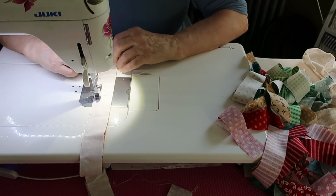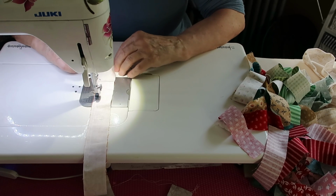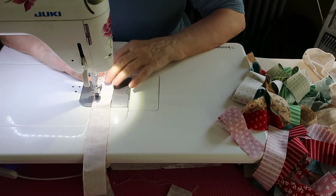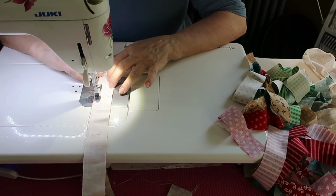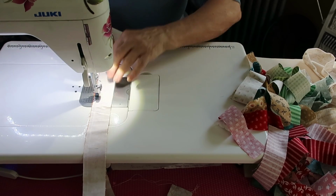And then we're going to have little tiny units, but they won't be hard, and it'll be very effective. You'll see. From your scraps, you can make this. If you don't have fat quarters, you can just use scraps. But again, with sort of a grounding fabric, which is my script.